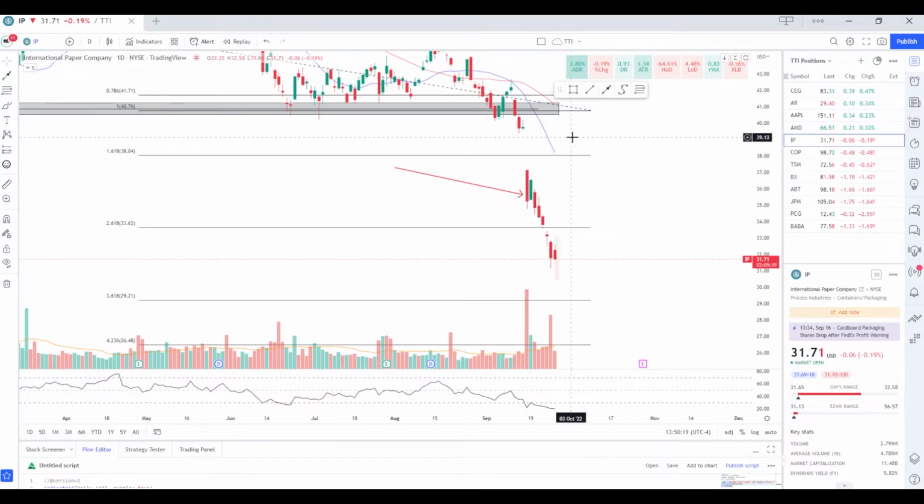Now, I'm not going to lie, we did not expect this big of a capitulation candle. Very rarely can anyone absolutely call this to the T, but this did meet our original PT target of 38, and thus most of the traders in TTI were either happy with the overall profits or decided to take a lot of risk off the books to leave a few runners.